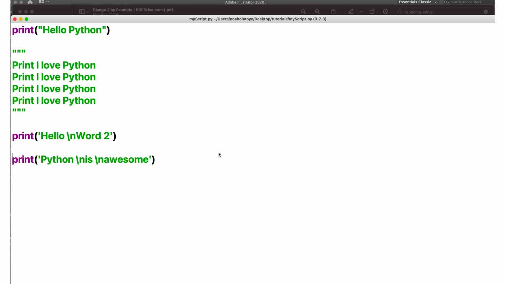Now, what are the things we've looked at? We've looked at how to install Python on our machine. And also, we've tried to use the print function, which is an inbuilt function to print to the machine. And we've learned what comments are. In other words, how to make sure that the machine doesn't read a particular line of code, which can be achieved with our hash sign. Then we've also learned how to format our print function. In some cases, you might want your letters to be broken down into several segments, so the backward slash and the n gives you that new line experience.